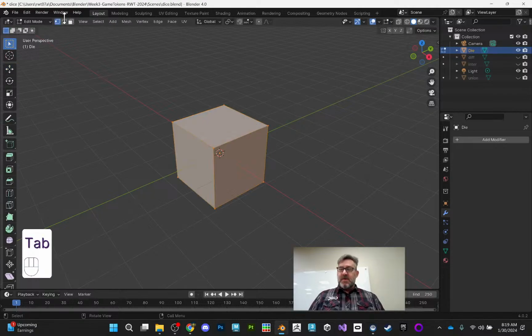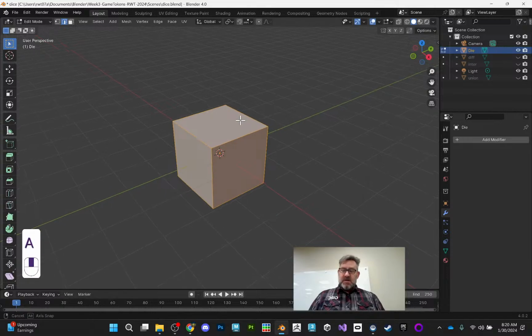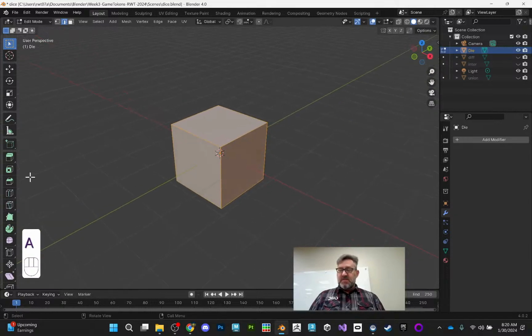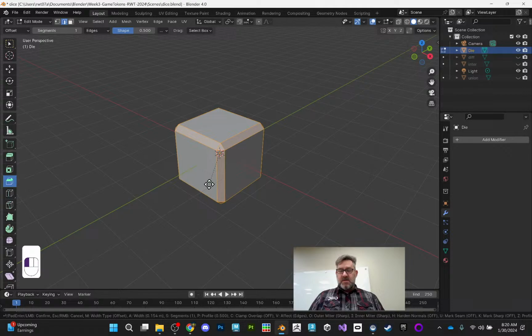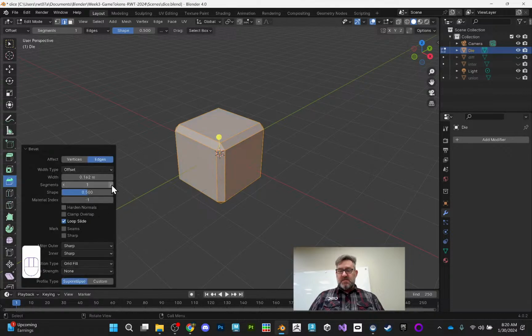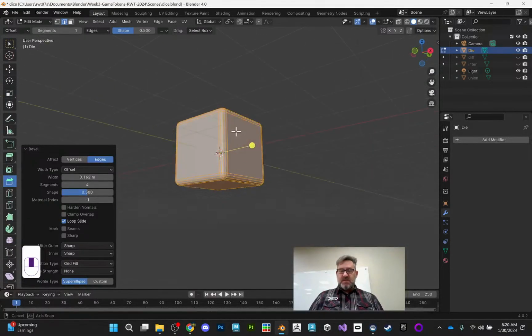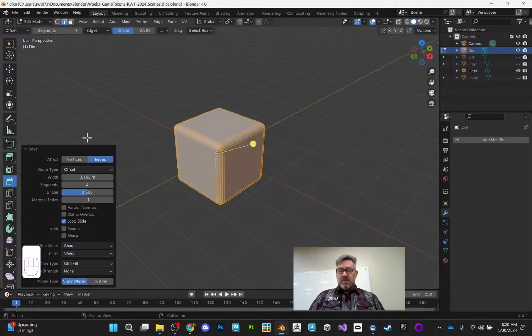I'm just going to go ahead and hit Tab, and the first thing I'll do is I'll just grab all the edges. Okay, so I've got all the edges selected. I'm just going to bevel those to get the nice rounded edges going on. Bevel the edges, drag those in. Eyeball it, and then we'll add the segments. Crank that up to 4. Nice rounded. Shouldn't hurt anybody. Well, depending on how fast you throw them.